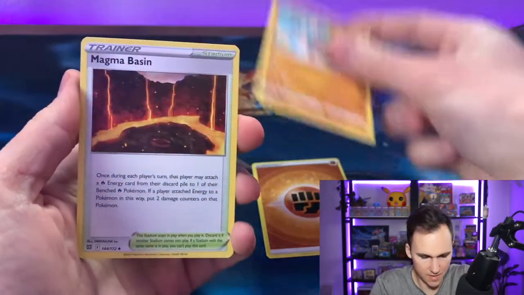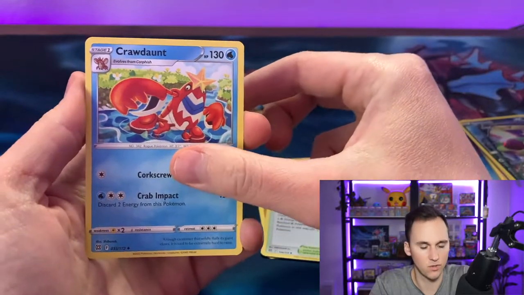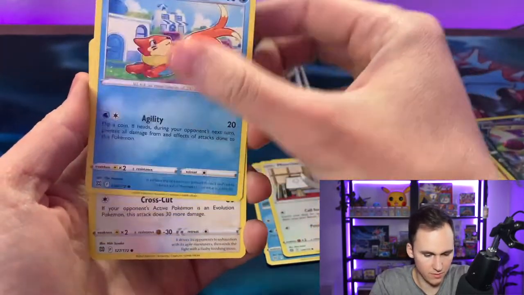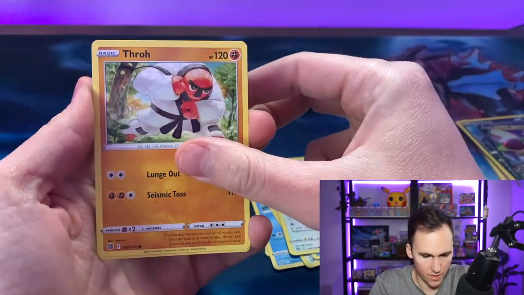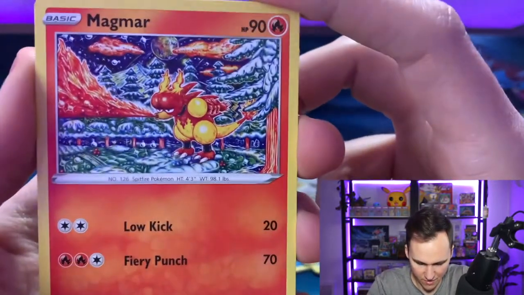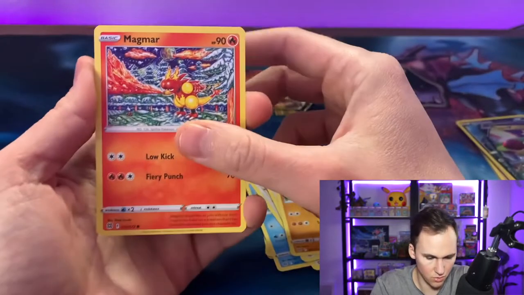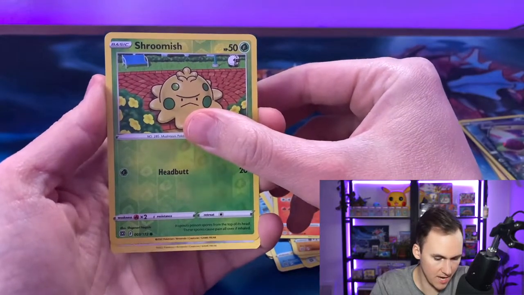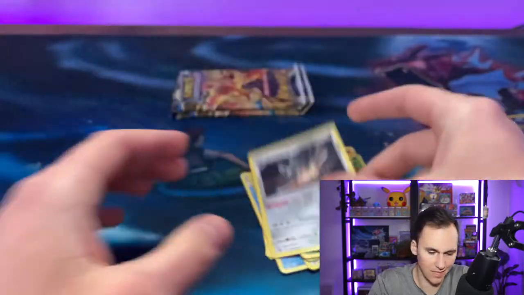We got a Hitmontop. We got a Magma Basin. Got the Crab. Well, Lobster. Mincino. Butzel. Haluka. We got a throw. Dude, probably my favorite common in this set. Look at that Magmar. So sick. So cool. Wish that was a holo in this set. I don't think it is. We got a Shroomish. And oh, our first non-holo or non-hit. So we got a Clink Clang.